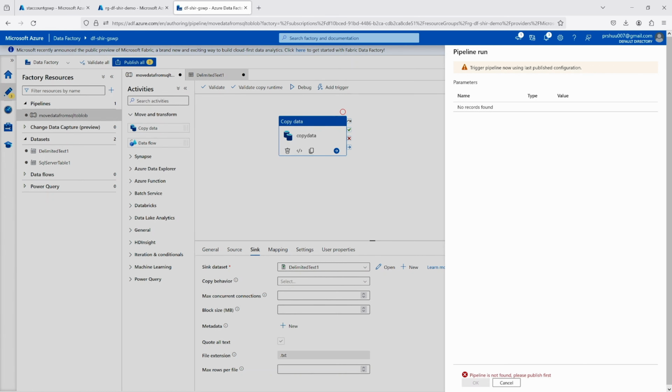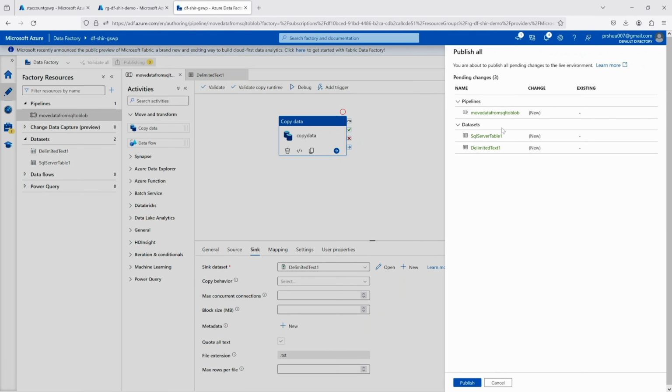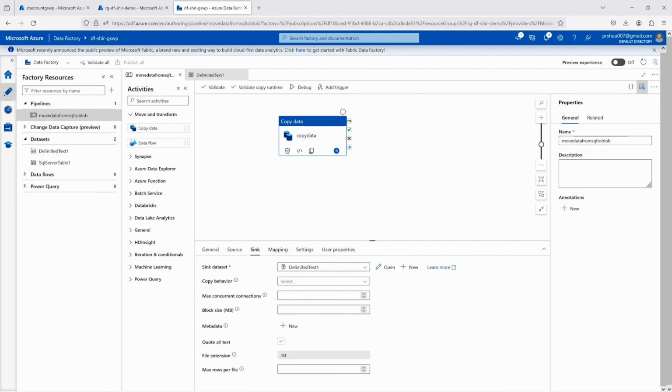Okay, it says using last published configuration, that's fine, but I don't have any last published configuration, so for that I need to publish it. Okay, so it's published, and now let me hit trigger now.